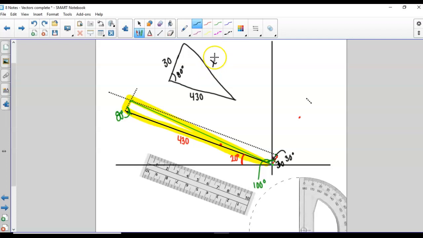So you would find this side. Then you also want to find the angle that's closest to the origin. So you want to find this angle here. But that angle is not your final answer on this, which I'm not going to go any further with right now. I mostly wanted to show you how to set it up. So you would do law of cosines, law of sines, find the missing pieces, and give your answer for this one. So questions?